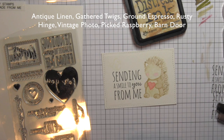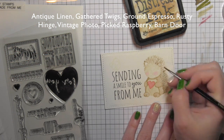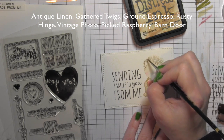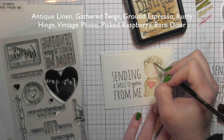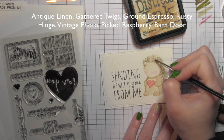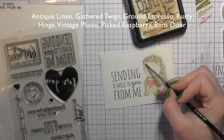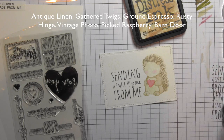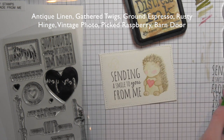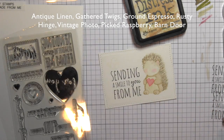The heart, I stamped from that Hedgehog's stamp set and then colored it in or painted it in with the Barn Door Distress marker and a paintbrush dipped in water. I'm going to add a little detail to the ears there around the face. Just kind of moving around so that parts of the image dry really good without having to hit them with a heat tool, and then I can go back in and apply more color where I need to. Soften some of those lines there.